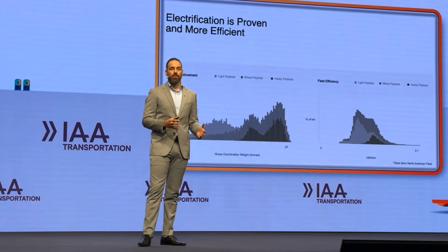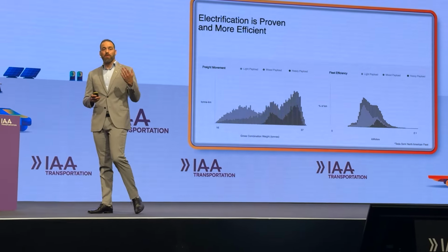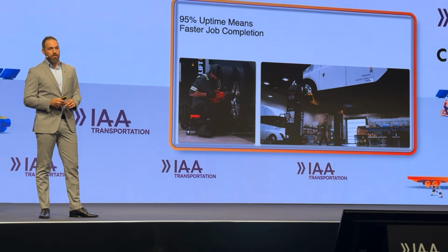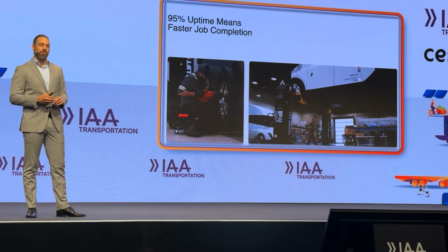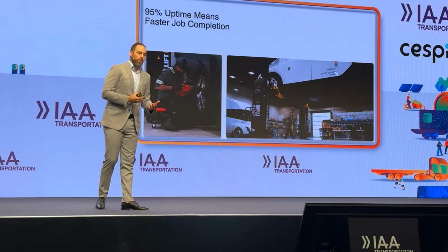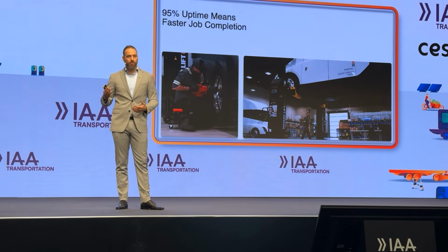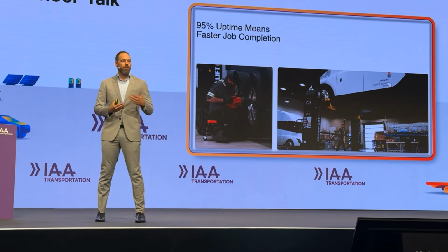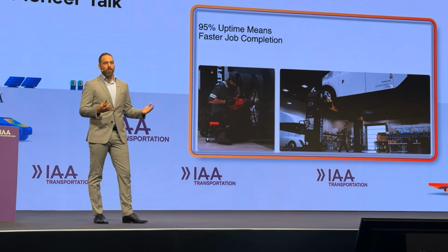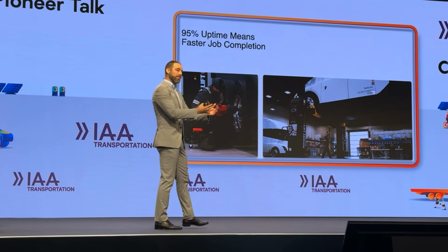Now, it's one thing to deliver a very capable Semi, a very capable heavy truck, but it has to be reliable. It's got to stay on the road. And thus far, the Semi pilot fleet that is in operation is currently showing more than 95% uptime. We use Tesla's vertical integration, starting all the way up at the design teams and working through manufacturing and supply chain, production, and down to service, to create a product that not only is reliable, but also one that allows us to get the vehicle back to the customer faster.